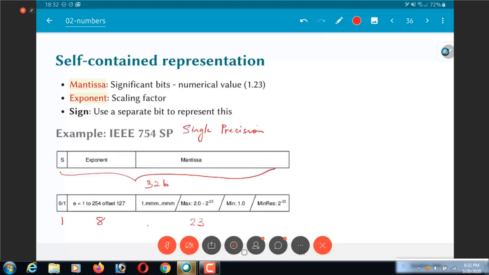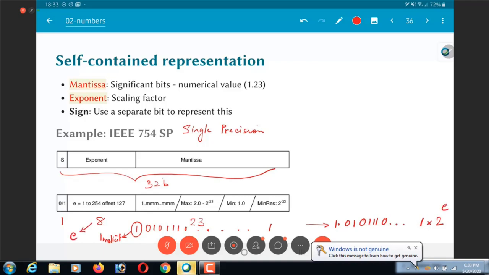What that means is I can effectively now represent numbers using a mantissa value like this. I could basically, supposing I had a value of 0, 1, some values over here. However, this would essentially correspond to, I will implicitly put 1 over here. And make this 1 point 0, 1, 0, 1, 1, 1, 1, 0, etc. into 2 power this exponent.